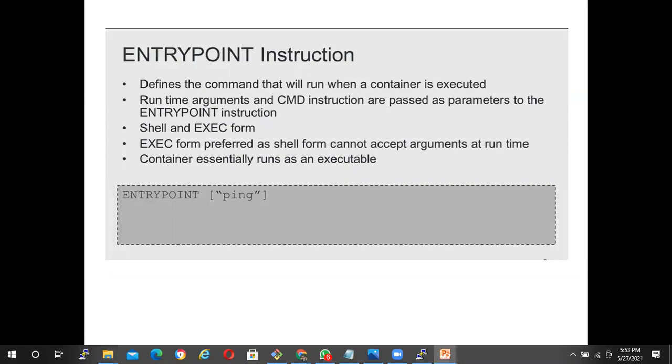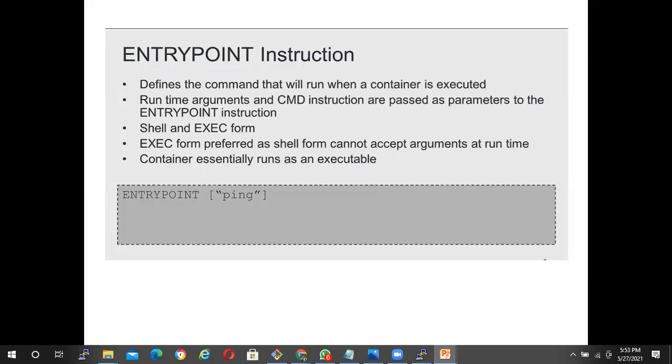Now CMD actually will not allow you to supply any parameters during runtime. So if I want to supply some parameters, then I will use ENTRYPOINT.